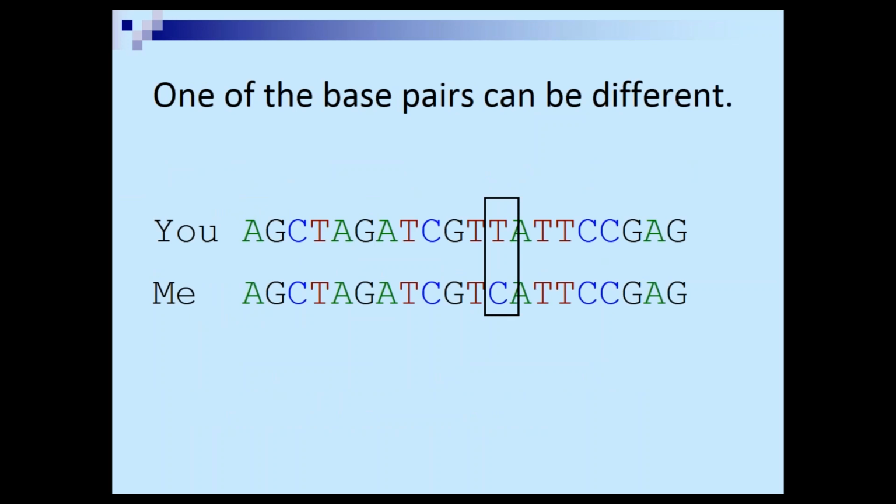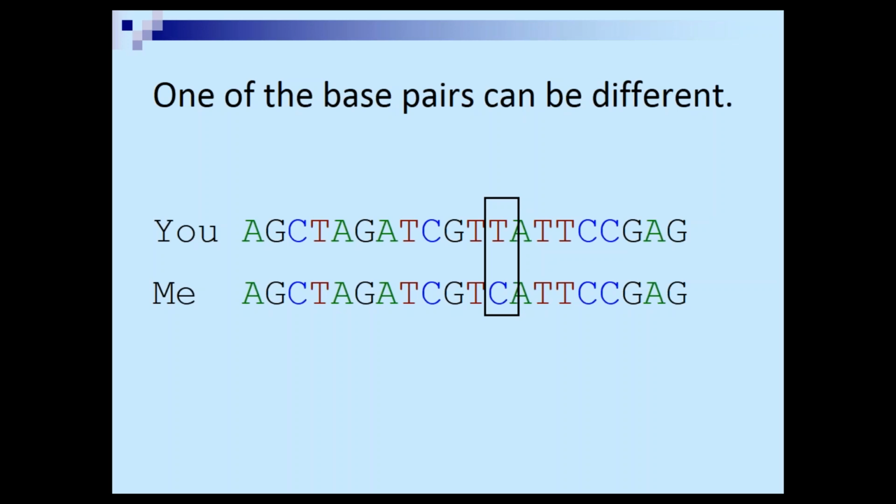Now, notice here I'm sort of cheating because I'm just looking at one copy of your DNA and one copy of my DNA. So let's just ignore the fact that there are 2 copies and you may actually have a T and a C, or a T from your father and a T from your mother. Let's just focus on how DNA can be different. You could have a T and I could have a C.